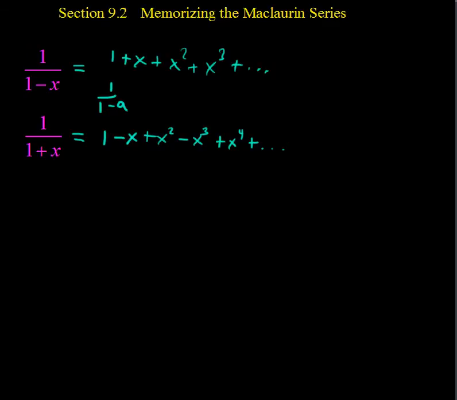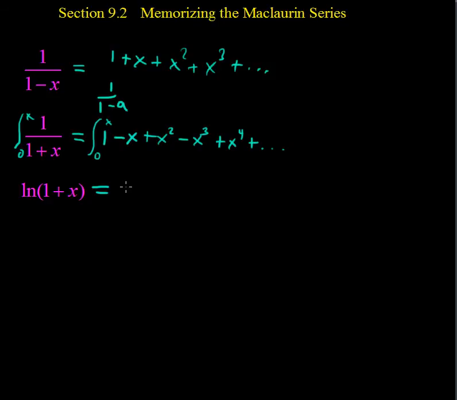Now, we went over this before, but if you were to integrate both sides of this, and technically we should integrate this from 0 to x and do that of both sides. And of course, at that point, we have the wrong variable in here. We'd have to change these to t's. But really, all you need to remember is that you integrate both sides of this. The constants will be taken care of by integrating from 0 to x of 1 over 1 plus t. And we'll just take the integral of each of these.